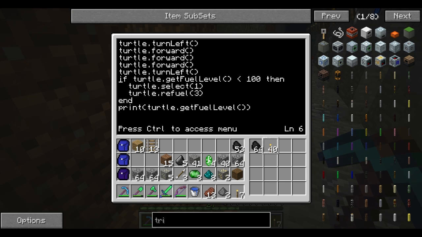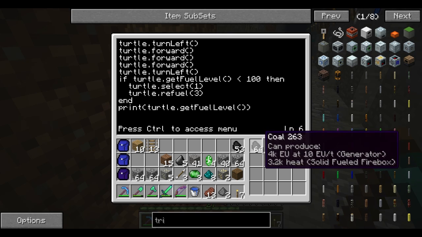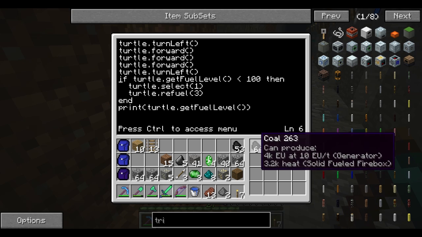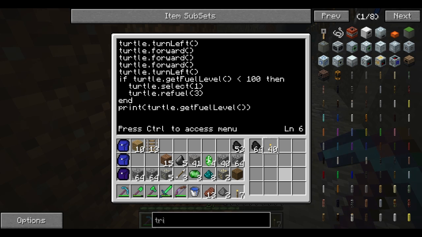So, anyway, sorry. This condition, if the fuel level is less than 100, then I'm selecting this first spot, which I have the coal in, and I'm refueling by 3. And then I'm just printing to the turtle output screen what the fuel level is, which is pretty straightforward, okay?